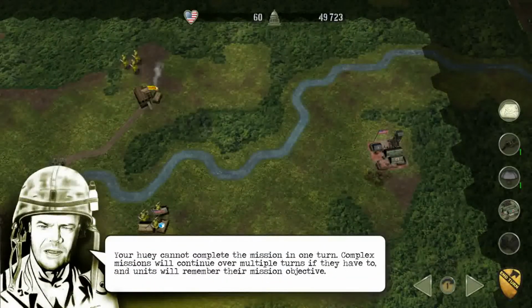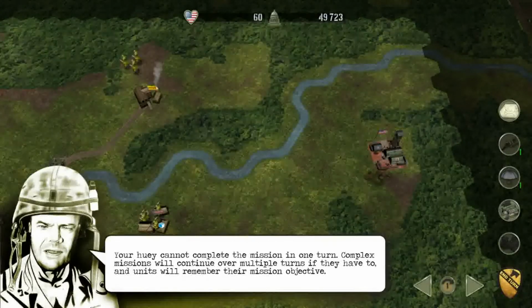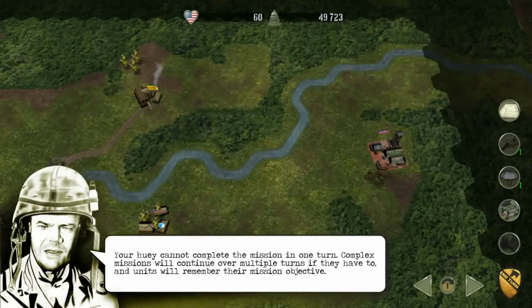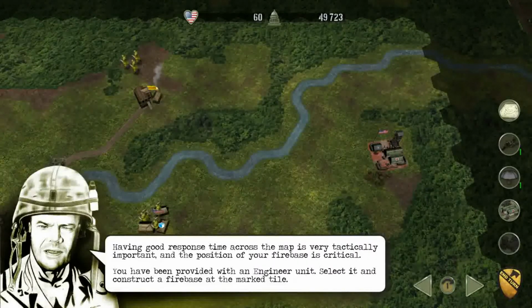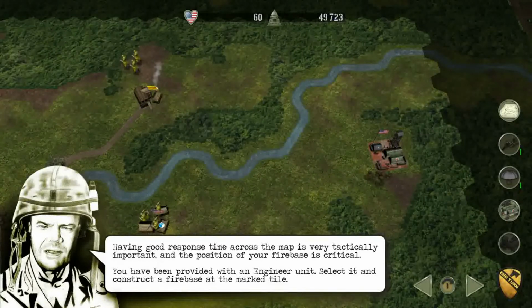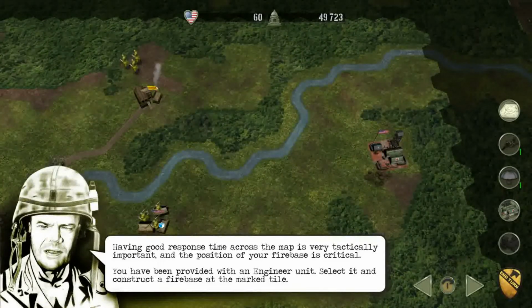Okay, your Huey cannot complete the mission in one turn. Complex missions will continue over multiple turns if they have to, and units will remember their mission objectives. Having good response time across the map is very tactically important, and the position of your fire base is critical. You have been provided with an engineer unit. Select it and construct a fire base at the marked tile.